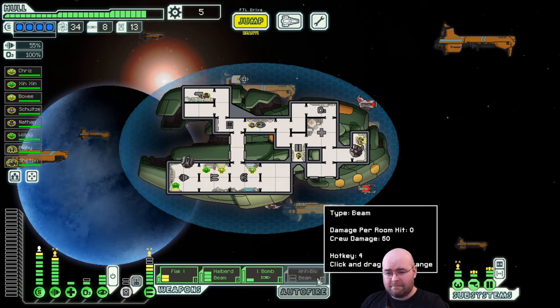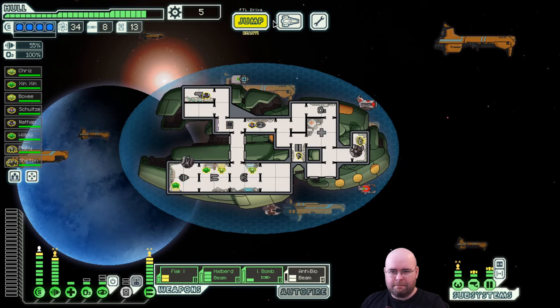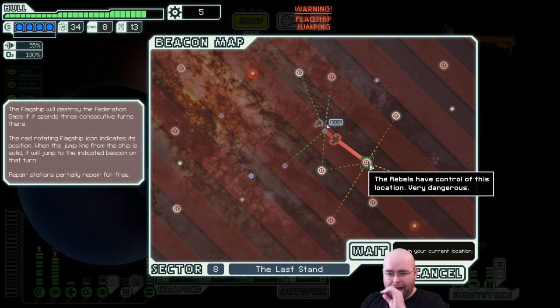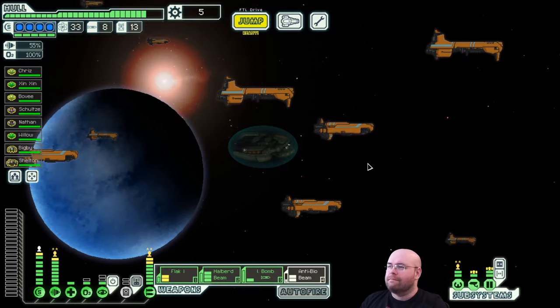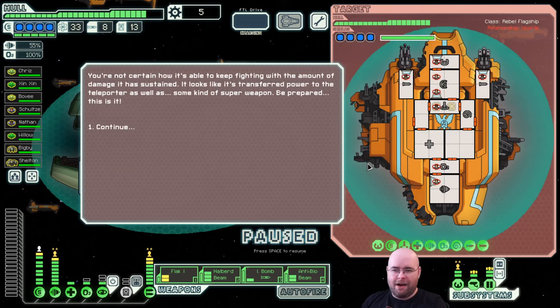Anti-bio beam is so-so. Still gonna throw it on there, just because it might help if I can get it down low enough. Alright, it's going back here, so we're going to pursue. Exit, chased by a bear. Notice that it now has a nice, lovely Zoltan shield. You're not certain how it's been able to keep fighting with the amount of damage it sustained. Looks like it's transferred its power to the teleporter as well as some kind of super weapon. Be prepared. This is it!